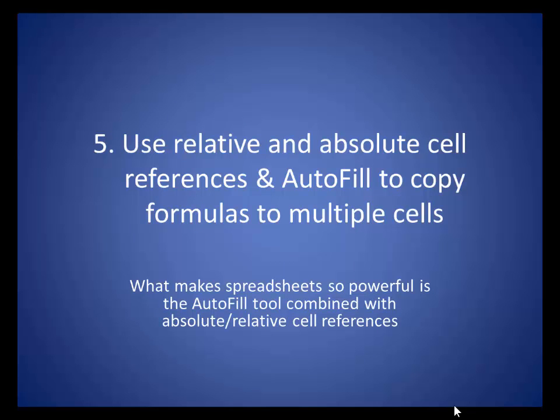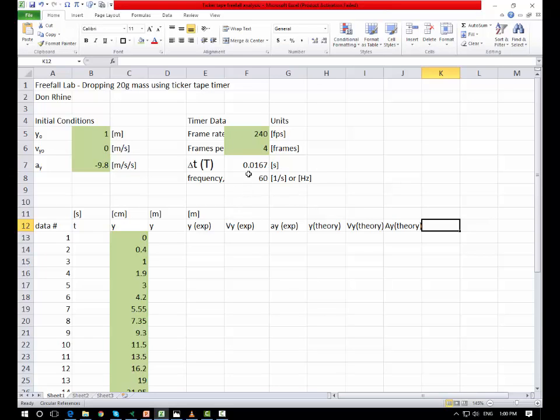So we've seen how to use the autofill feature. We've seen how to do formulas in cells. Now let's put those two features together to show you the real value of Excel, or any spreadsheet. So what I'd like to do is take these calculated values that I just came up with up here and use them to calculate my times in this row. Well, my first time should be what? Well, I'm going to put that up in my initial conditions.